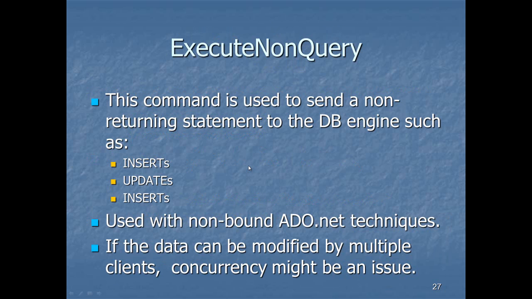So we talked about the execute non-query. Remember, it's a do-it type query. It just says go back and do an insert, do an update, do a delete. This should say delete on the screen. I will correct that. It's used with non-bound ADO techniques. So non-bound means that you're manipulating it. You have total control. Later when we use the builder, it's going to do a lot of the work for us, but at the same time we're going to lose a little bit of control over that data. You have absolute control when you're using these methods that we have here, although to try to produce what the builder will give us later would take a massive amount of time.